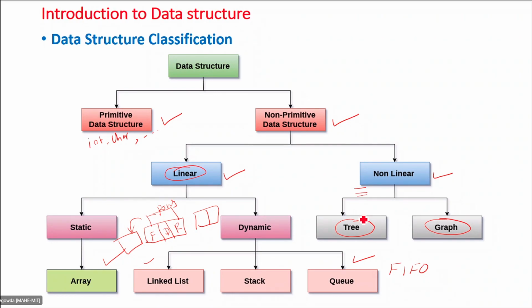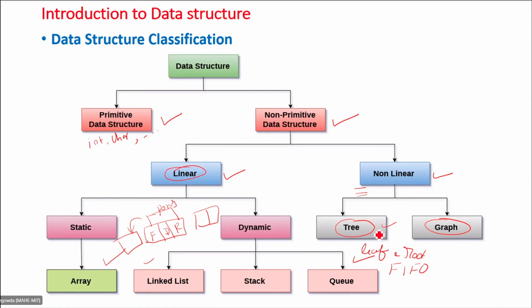The trees are multi-level data structures with a hierarchical relationship among its elements called nodes. The bottommost nodes in each hierarchy are called leaves and the topmost node in the tree is called the root node. So we are going to discuss all these in details in the trees and binary trees chapters.